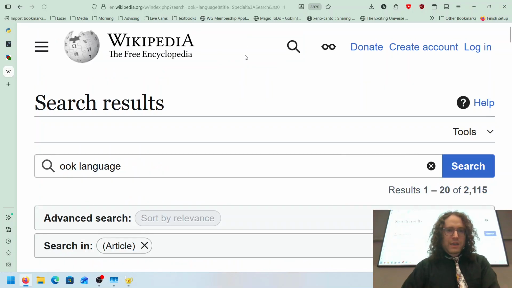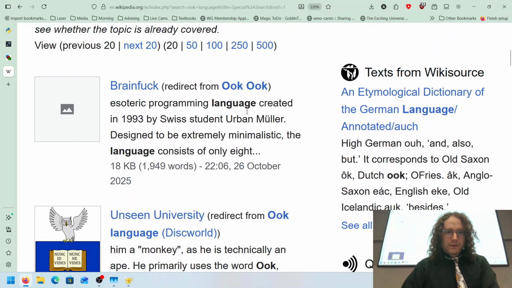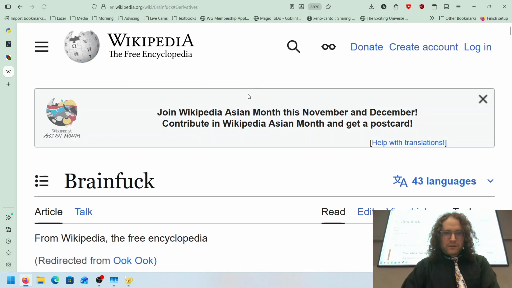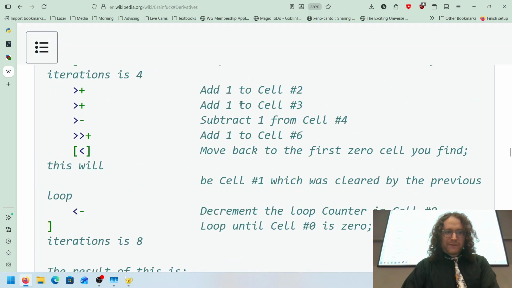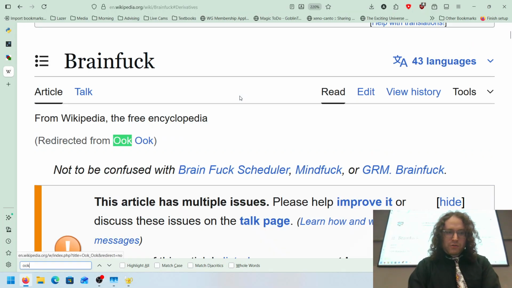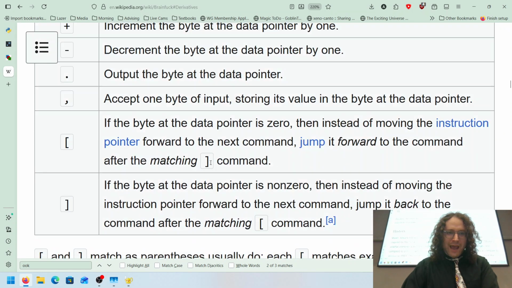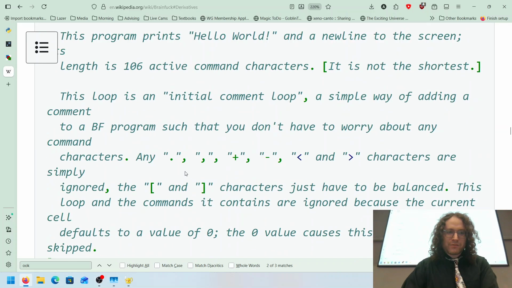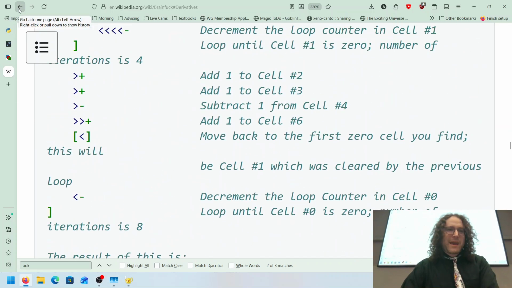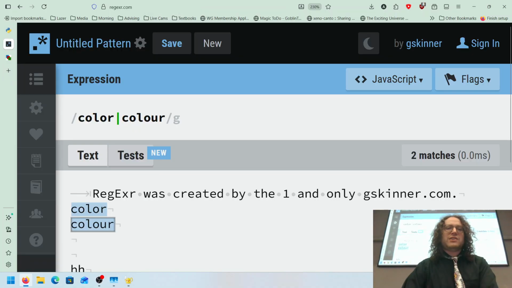Do we have Ook here? Yes, we do. It's part of the BF language. Ook is a language with 8 commands, all of them being combinations of Ook and Ook.